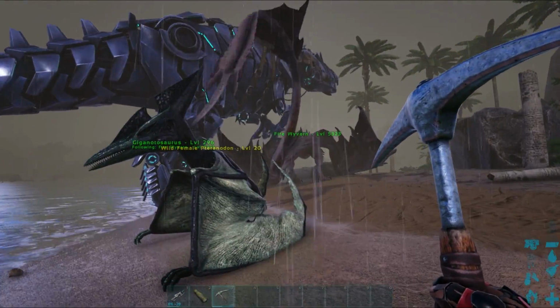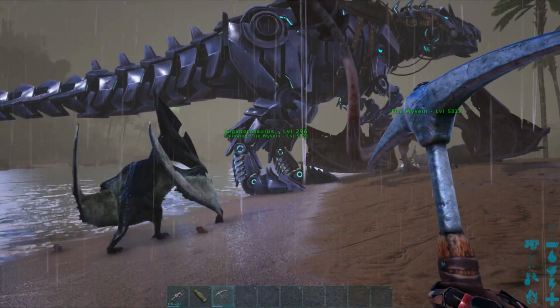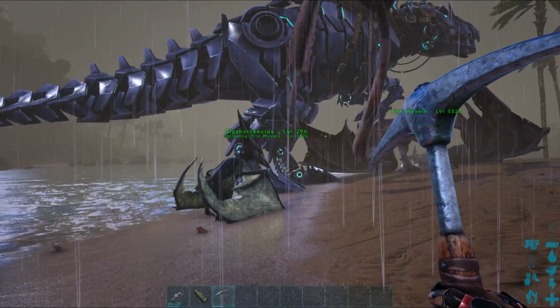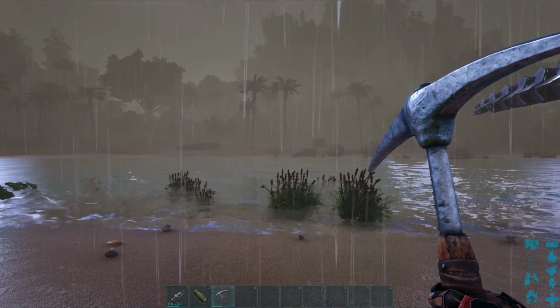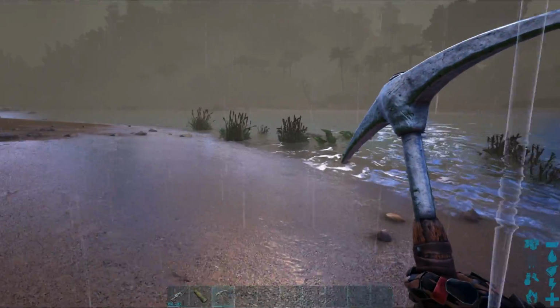Obviously, by doing this, you will get a lot of stone, a lot of flint, and not all that much metal. And I don't know why that giga is here. Oh, that really, really scared me. So that is one of my lost gigas, which kind of scared the heck out of me. Anyways, carrying on.